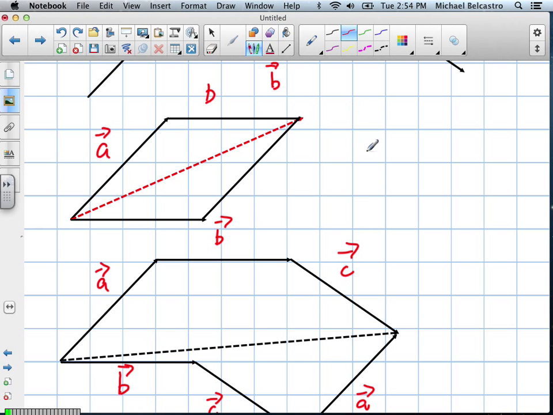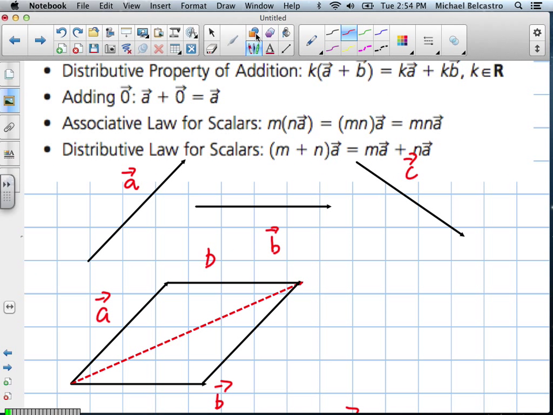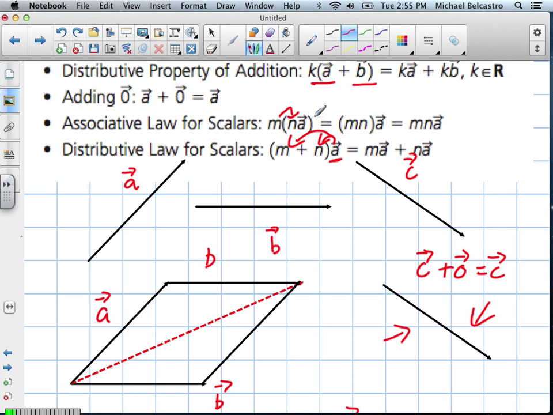Associative rule: if we add 0 to a vector, I have vector C here. Vector C plus the vector of 0 gives us vector C. I have the vector, I don't add anything to it, got the same vector, didn't do anything. That's pretty easy to prove. Associative laws for scalars is essentially just remembering that we can multiply our values in either order. We've already talked about how this is essentially the distributive law backwards. That's the distributive property, and this is an associative property.